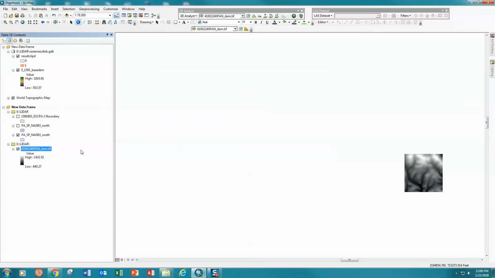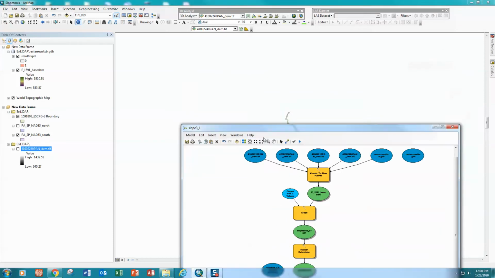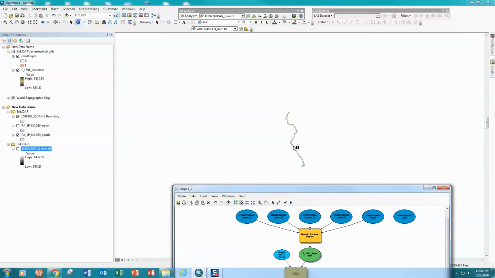So we're going to go through the steps now. I'm going to turn this one off. And so we've got these pieces here. And what we're going to do next is I'm going to walk through it from a model builder standpoint and talk about what tools you're going to need to do. The first thing that we need to realize is that when we look at our study area, and again I'm going to bring this up here, what we have is a fairly complex study area.